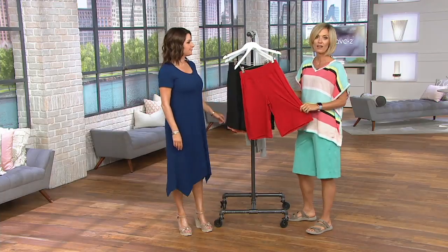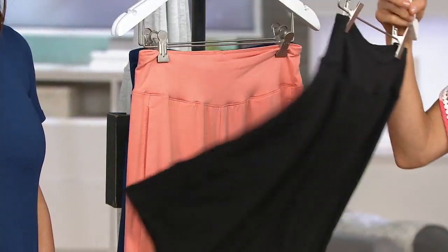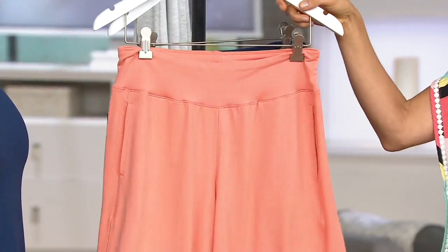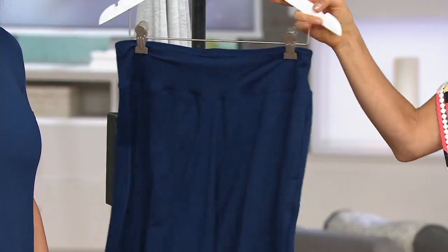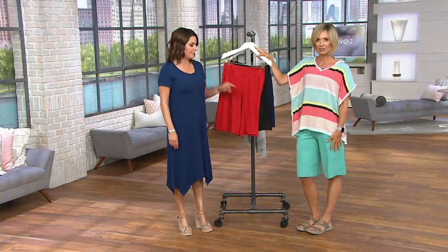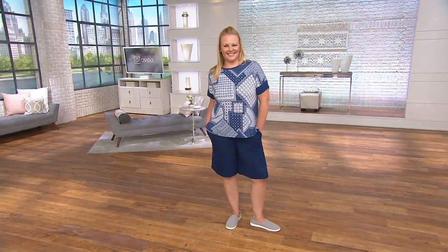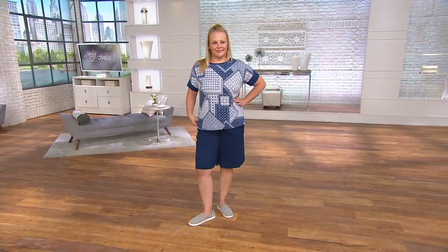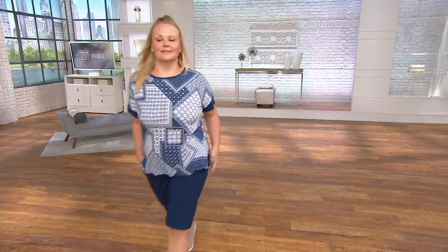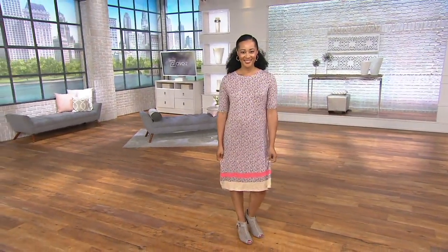1-800-500-7590 is the number. Red, black — most limited — coral haze, navy, and I have on lagoon, which is our most popular. I love it — it looks so cute. A346884 is your item number. Still a lot more to come — oh, this dress. Kirsten, this dress is a good one!